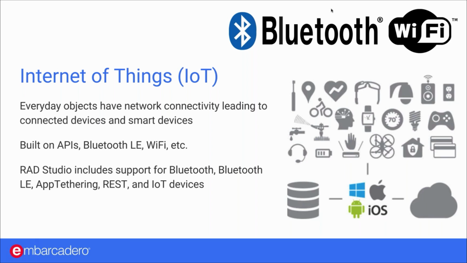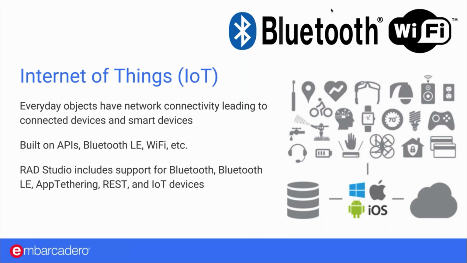Yeah, and RAD Studio includes all that support that you need to build applications to run your Internet of Things objects, including Bluetooth, Bluetooth LE, REST, and access to specific IoT devices. So the specific devices like beacons, which give you proximity, as well as, let's say you want to build a device to talk to a heart rate monitor. You can just go to the GetIt package manager and search for heart rate monitor, and it lists like two or three different heart rate monitors or a generic heart rate monitor.